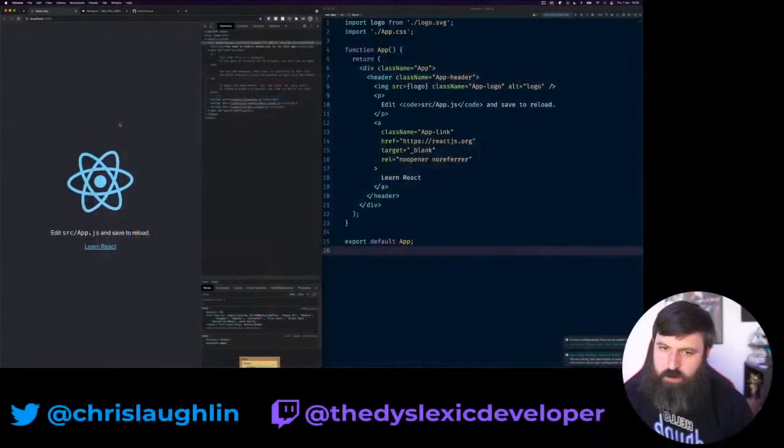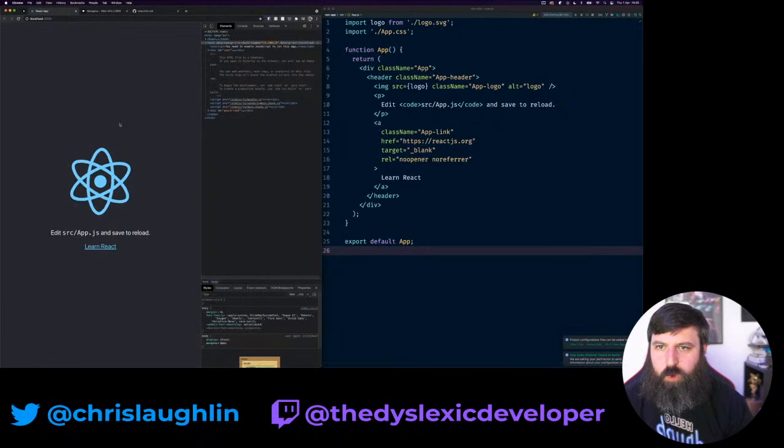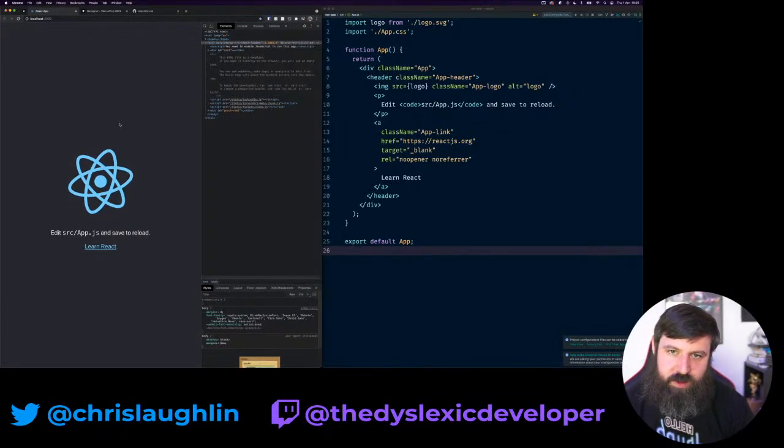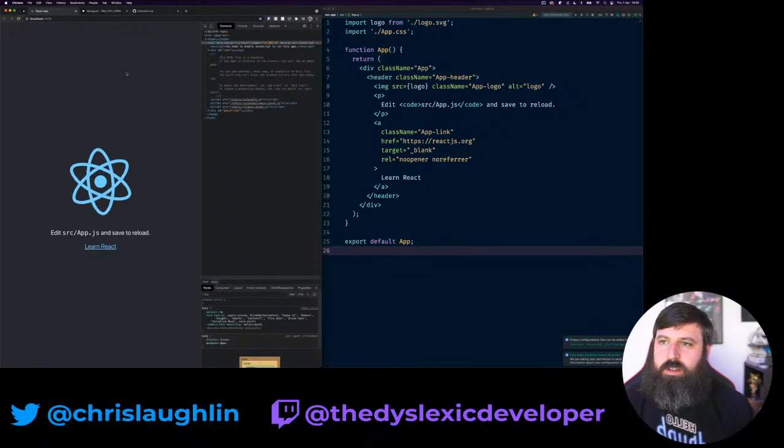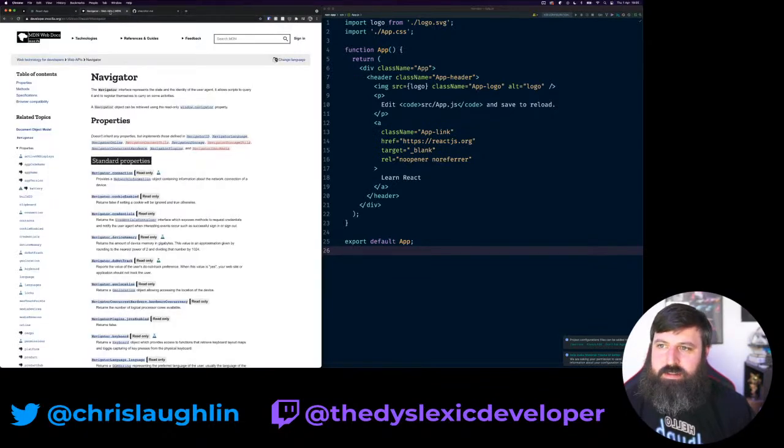So let's jump right into things. We're going to be working on a React application because that's what I write all the time and I'm comfortable with. But the main thing we're going to be looking at is the Navigator API. I've seen this being used here and there, and thought about digging in and trying to get all device information through the browser. So I thought it'd be fun to dig through and look into little bits and pieces of this.